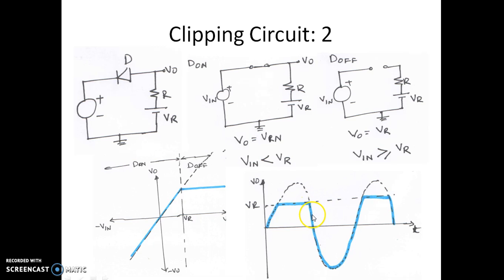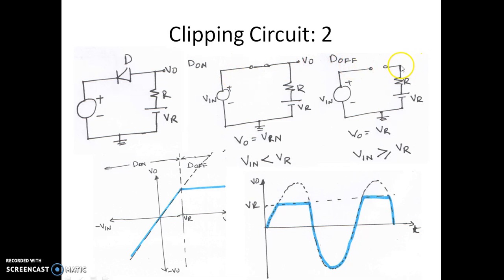When the input reduces, again the diode turns on. So when the input is less than VR, it is turned on. When it is turned on, V0 is equal to Vin, so it is following the input voltage. Likewise, this continues for subsequent cycles. The only condition is that in this particular case, if the input voltage is less than VR, the diode is on, meaning that in this circuit, output follows the input.